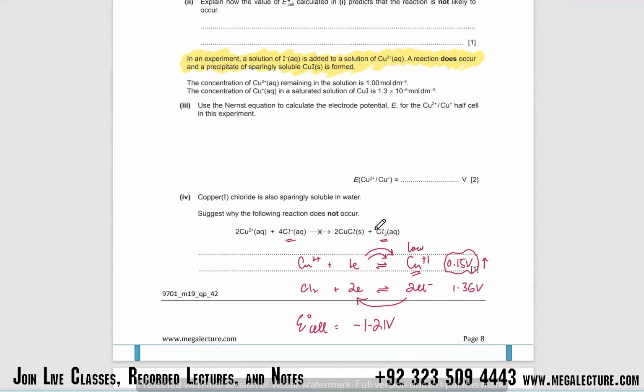So there's no specific point beyond which, even in this case, if you use extreme conditions, you can kind of make it feasible. For example, I can decrease this by shifting this equilibrium to the left. How do I do that? I can increase the concentration of Cl minus by a big margin, and I can decrease the pressure on the system. So it will favor production of gas, right? I can make it feasible under extreme conditions. Otherwise, basically, we just had to infer from the question. That's it. There's no specific point. Less than 0, that's not feasible. That's it.